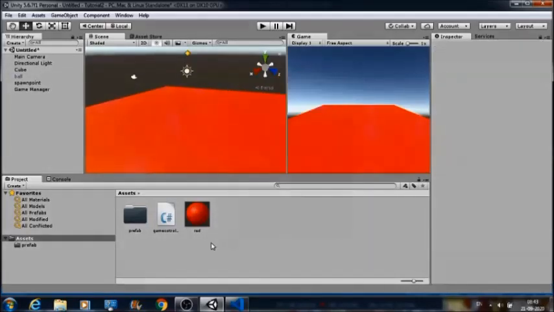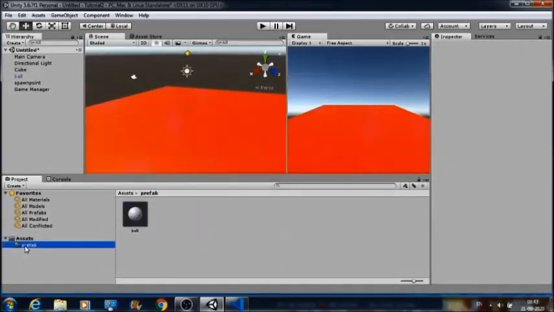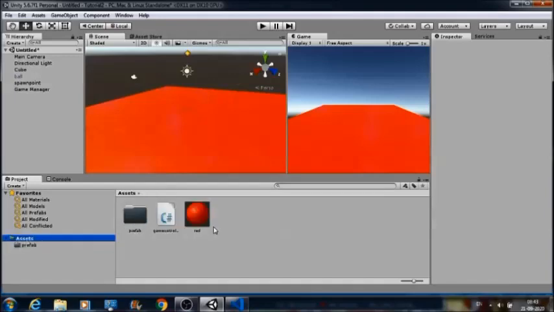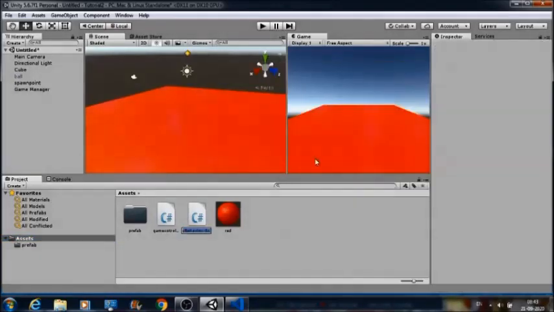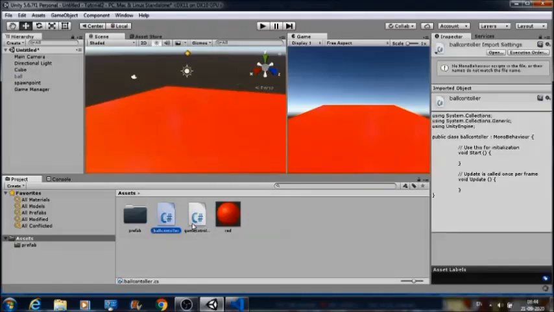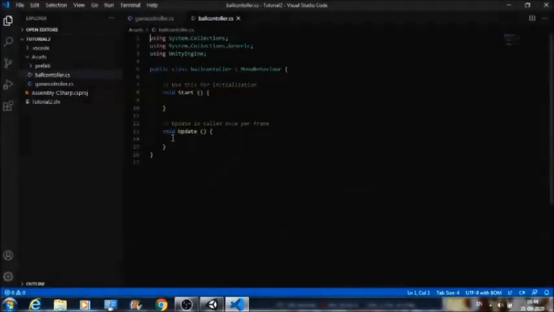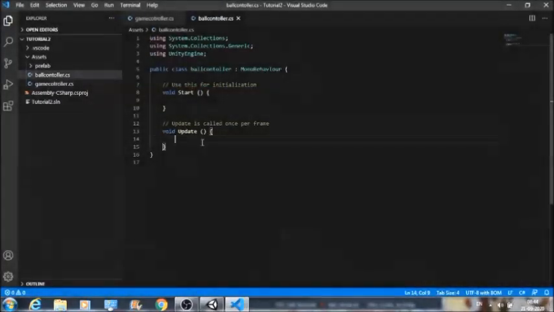If you want to see the color of the balls changing, we need to define another script for the same. Let's create another script. Let's name it BallController. Now let's open this script, and here, outside this Update part, let's define a function.